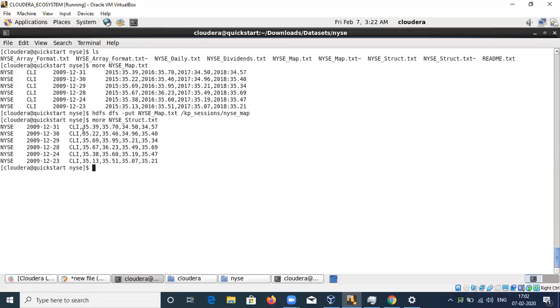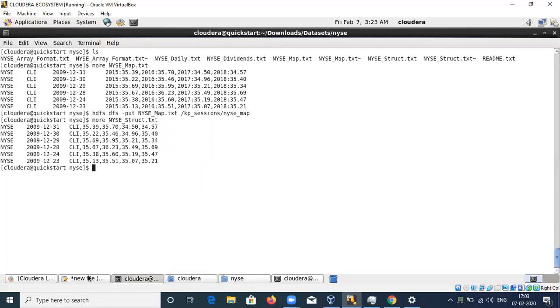So earlier in array, I maintained all ordered elements with the same data type like float. In the second, map, I used key value pair. So here I clubbed both character, which means string, and then float also. The first one is exchange date, and then I moved symbol to the other field. So I'm having only three fields here. If you see the third field, it is a combination of float and string. And struct is something that can have multiple primitive data types. You can set them into a single collection.